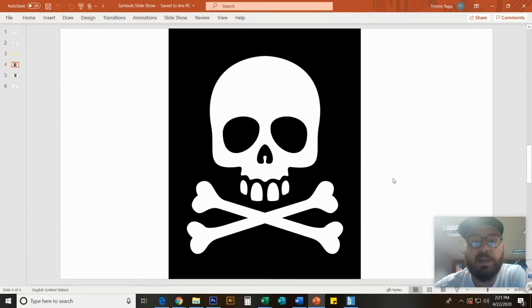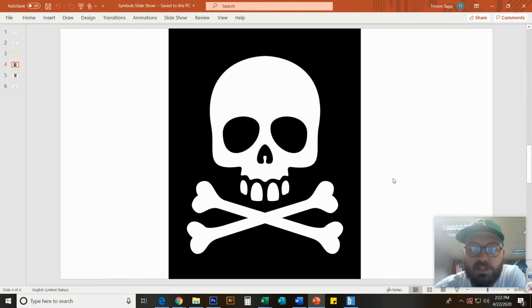Okay, so we're back. We've got this symbol here, and hopefully you came up with a lot of ideas of what it represents. A lot of people say pirates, they say danger, they say poison, and then they get to where we're at with death and that kind of stuff. The pirates example is telling because pirates have this on their flag to associate themselves with death and danger, right? So let's think about that.